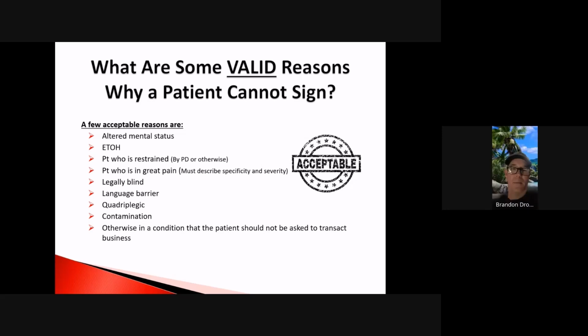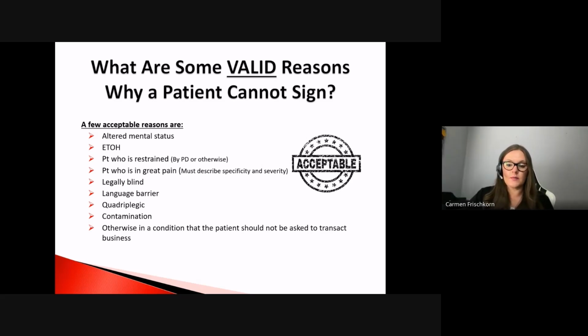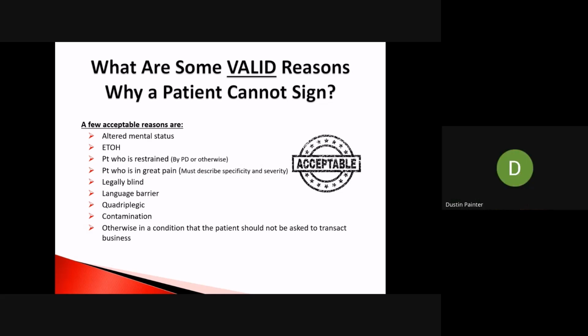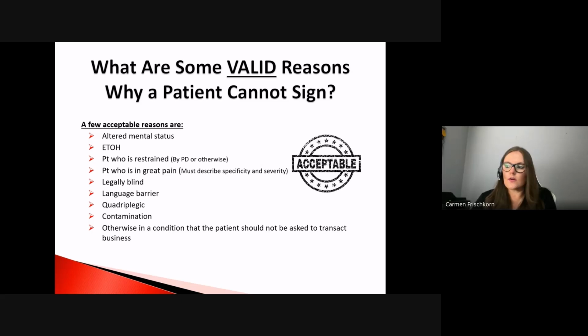Okay, thanks. Yep. And then in the chat, somebody did mention that if they are blowing for the police and they are over the legal limit, then they should not be asked to sign, because then they can't legally sign, so if they're over 0.08 or at 0.08. So that's a really good point too. Thank you for that, Matt. Yeah, and then once you have that confirmation again, you could always use ETOH, or you could just use altered mental status, whatever you're comfortable with. Mm-hmm. Good questions, guys. Any other questions?